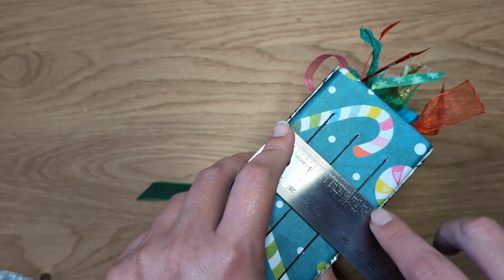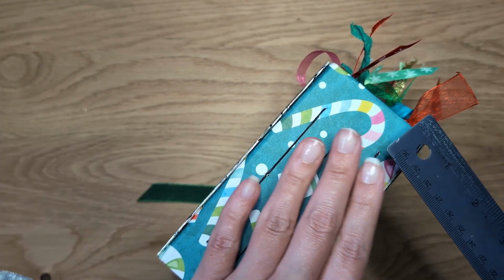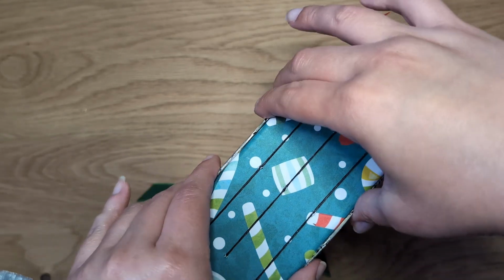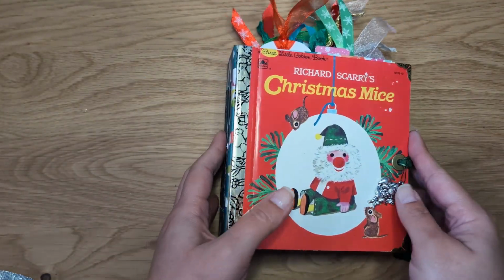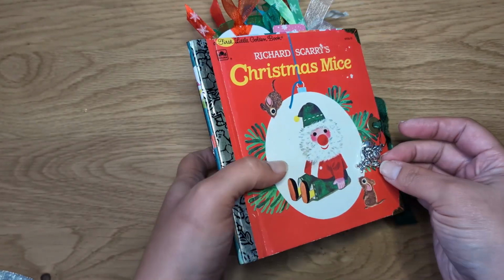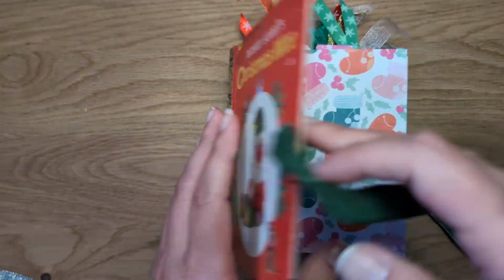So that's the thing. You do this at whatever inch you have, and once the finished product is done, you're going to want to add probably about a quarter inch to half an inch to it, just because of the way all the papers bulk up the sides of that chipboard piece in the middle. So anyway, it always looks much bigger. So it's a 2.5 inch spine. And then I did the little Santa Claus dangle, and it has the book corners. And then the tie closure, just like all the others, I kept that the same.